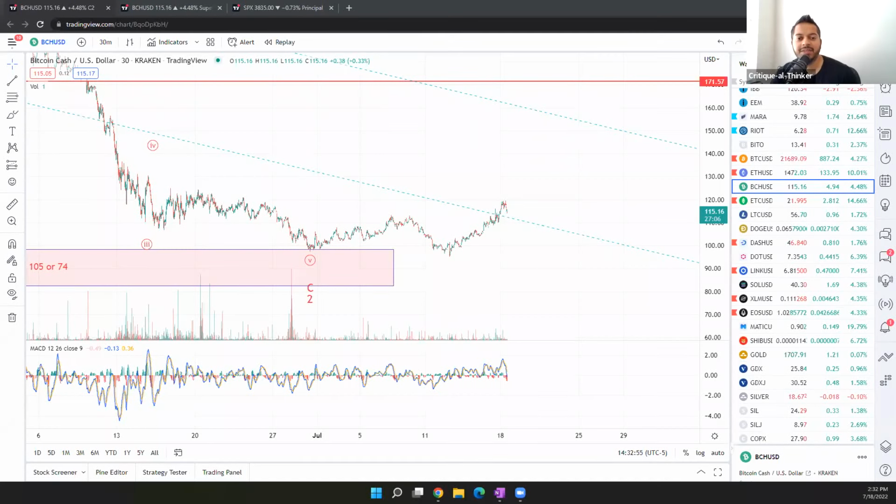Hello everyone. There's a lot of excitement with the explosive rally in the cryptocurrencies and many sectors of the stock market and commodities as well. But can Bitcoin Cash wake up? I think it can, but it needs to pass a couple of tests. We're going to go over the specifics on Bitcoin Cash and compare it to some of the other prominent altcoins and even touch on the stock market a little before we shift over to the big picture view.